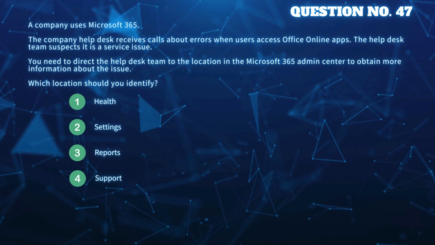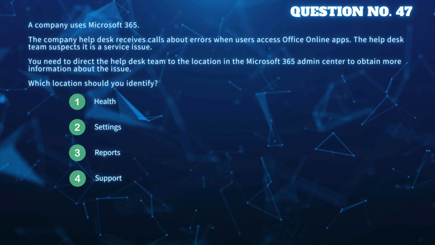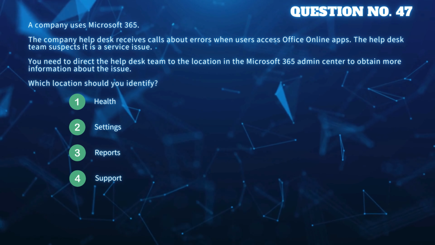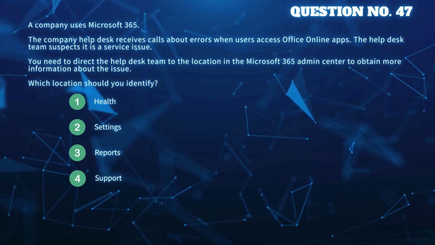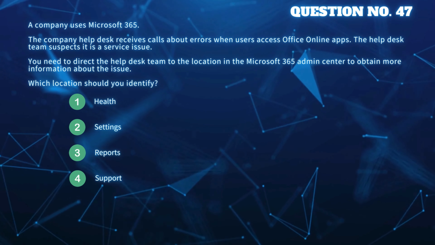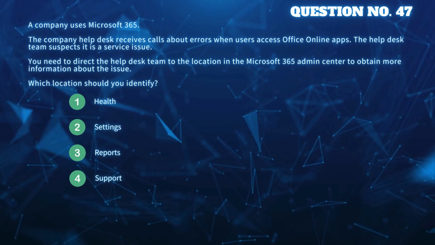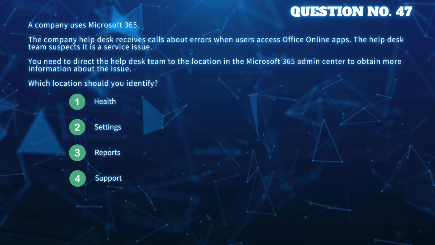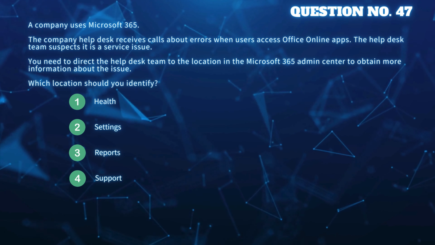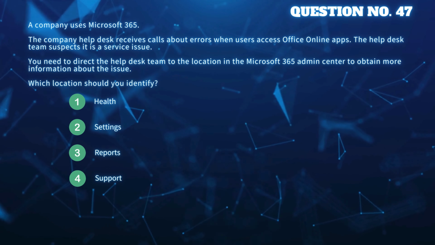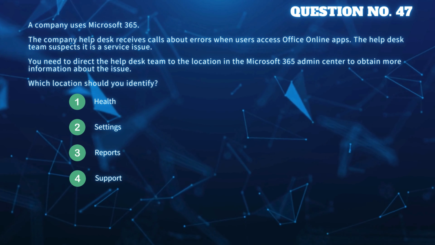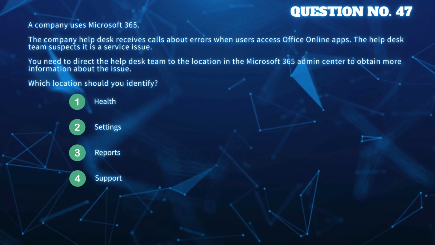Question 47. A company uses Microsoft 365. The company help desk receives calls about errors when users access Office online apps. The help desk team suspects it is a service issue. You need to direct the help desk team to the location in the Microsoft 365 Admin Center to obtain more information about the issue. Which location should you identify?